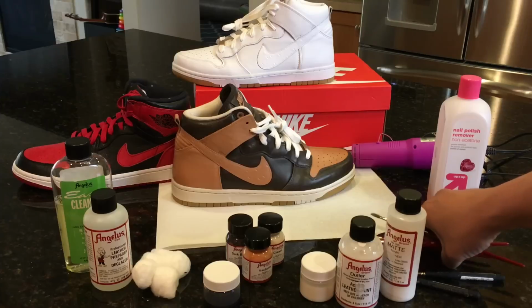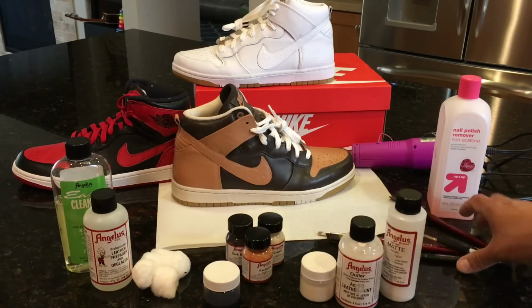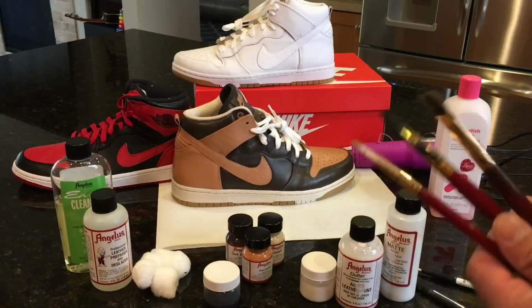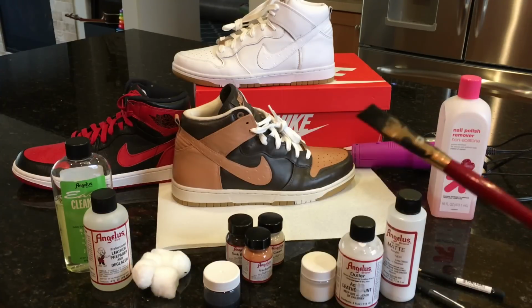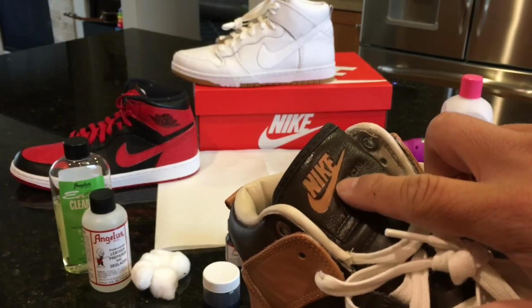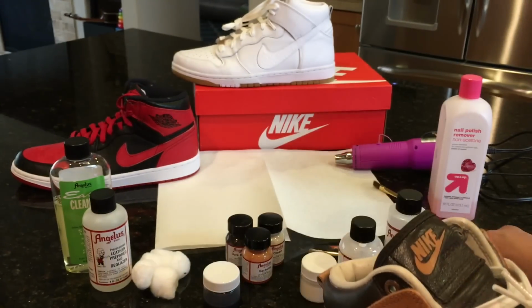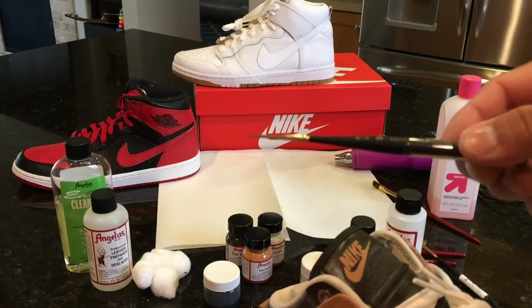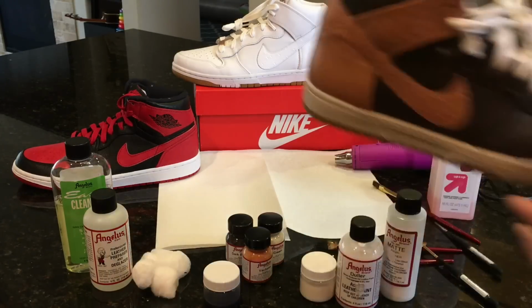Also, Angelus does have the paint brushes on their side as well. And there's tons of different varieties. You do need a couple of varieties of different sizes if you want. The bigger the size, the easier it is to cover more ground, obviously. But for something like the tongue right here, where it says Nike on the tongue in the different color, I did that primarily with a small brush. So you have to buy the small set in order to get the really small, fine one. But that's pretty much it.